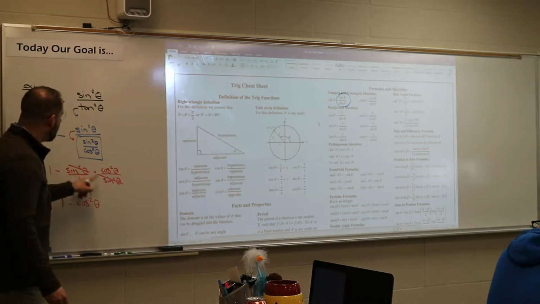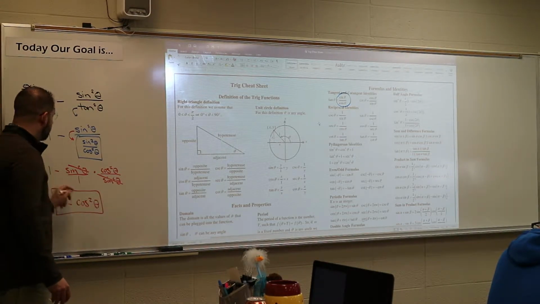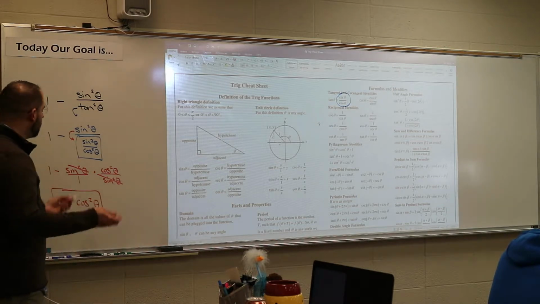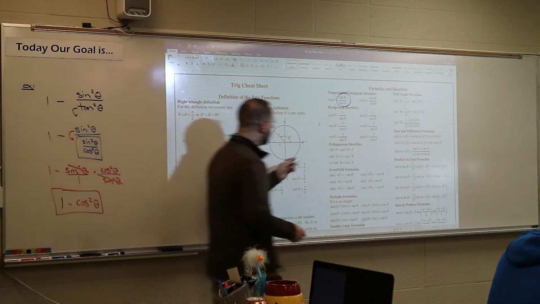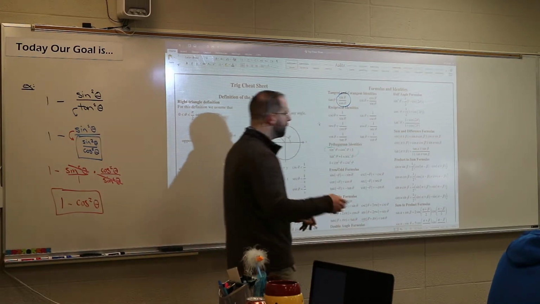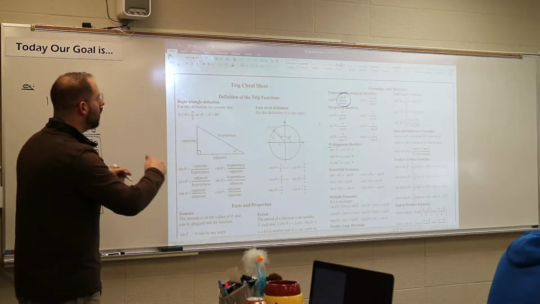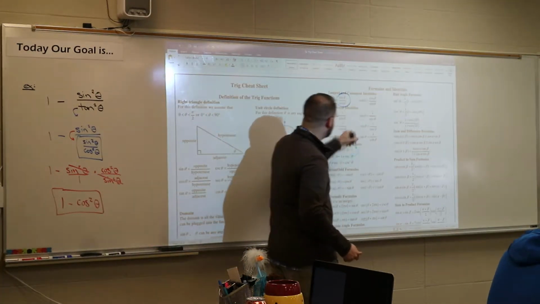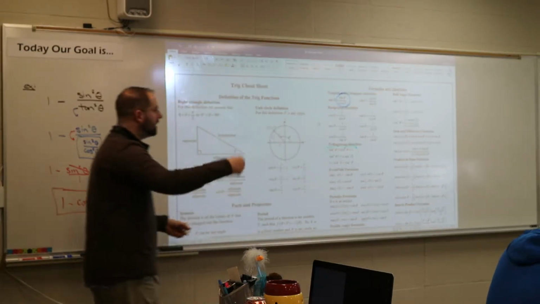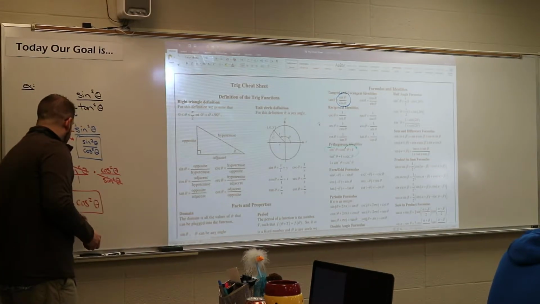But anyways, when I multiply by its conjugate, these simplify, and this part is a Pythagorean identity. Sine squared. Yeah, it's sine squared. If you didn't recognize it, it's right here. It's sine squared plus cosine squared equals 1. You can do any manipulation of those, where I can move cosine to the other side and subtract it. So 1 minus cosine squared is equal to the sine squared that was on the other side. And that was the answer I was looking for.